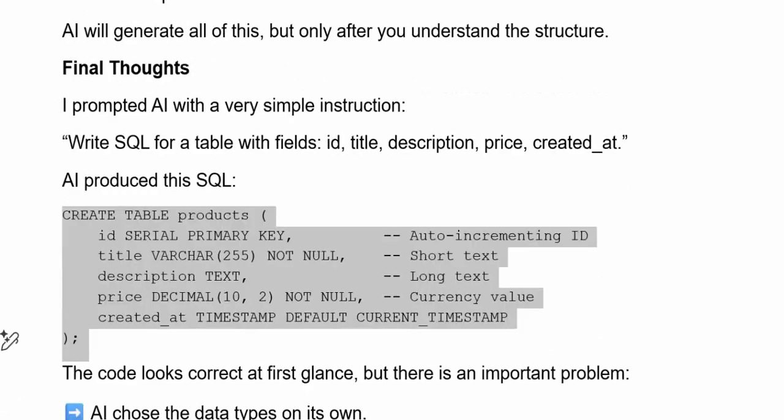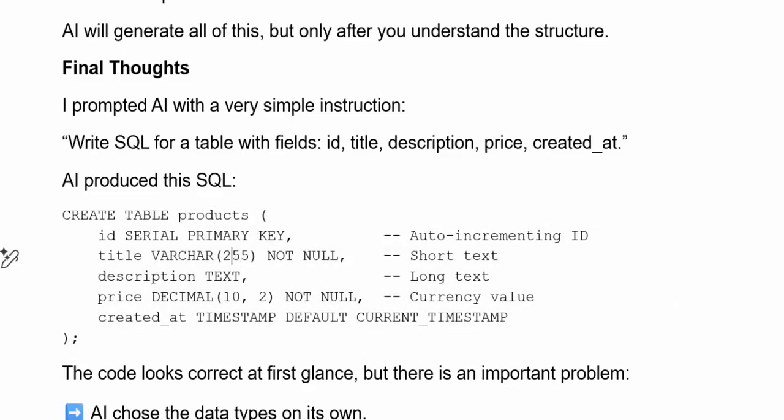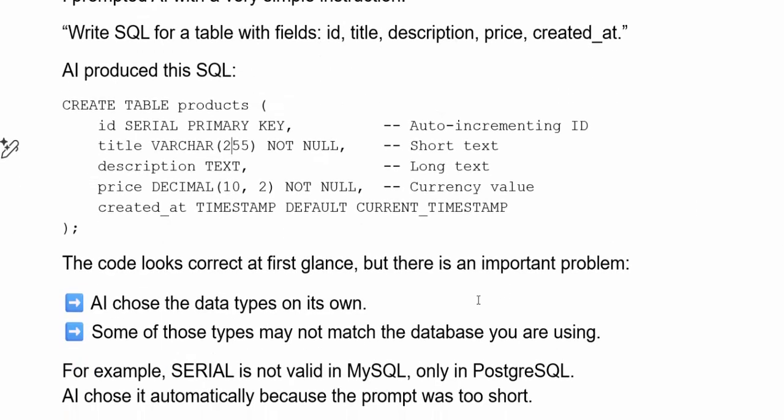Final thoughts. I prompted AI with a very simple instruction: Write SQL for a table with fields ID, title, description, price, created at. AI produced this SQL. You see, CREATE TABLE products, ID SERIAL PRIMARY KEY. There is a difference from the output you saw above.